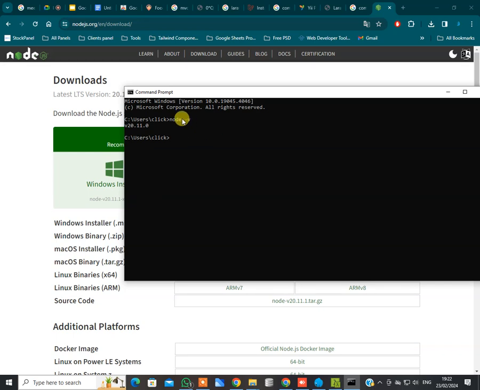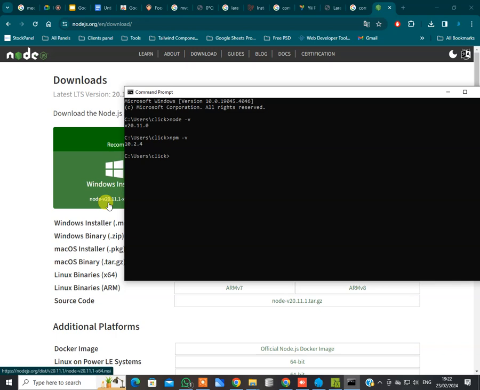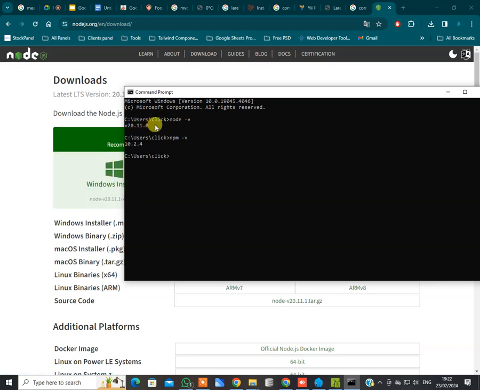And there is Node, and another is the node package manager. Type npm minus v; both get installed the same way. The npm version is 10.2.4. You may have a different minor version, just like here it is 20.11.1. Their process is continuous.